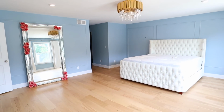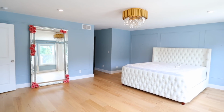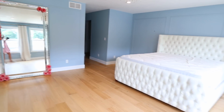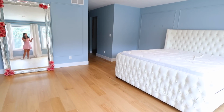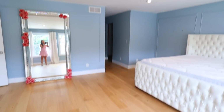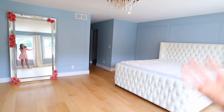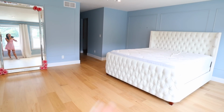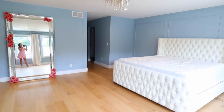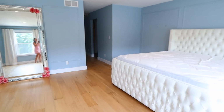We had a massive bedroom in this house, and don't get me wrong, it's beautiful and cool, but we are very much looking forward to having a smaller bedroom and less house to take care of. I was saying to Chad, I don't know how anyone would have a house this size and not have a housekeeper, because even with us working from home and having a little kid, it is a lot of house to take care of. I wish them luck on that point.